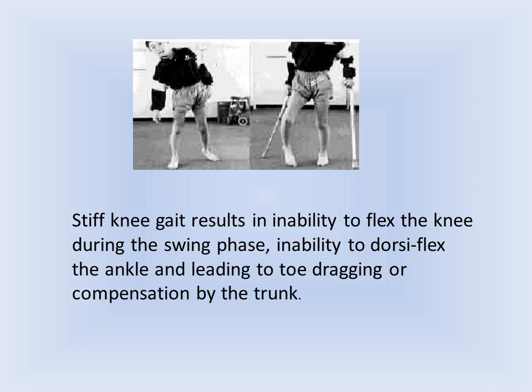As you see in this picture, when the child walks and has a stiff knee, because of the overactivity of the rectus, the hamstrings cannot overcome its pull and cannot flex the knee. That is why the child cannot clear the foot off the ground and needs to drag it to walk, or he uses trunk compensation and circumducts his leg to walk.